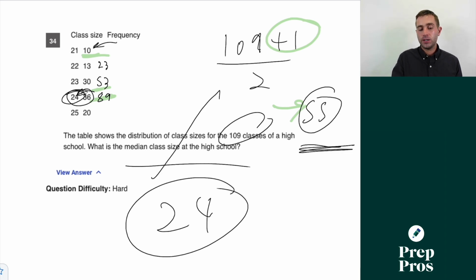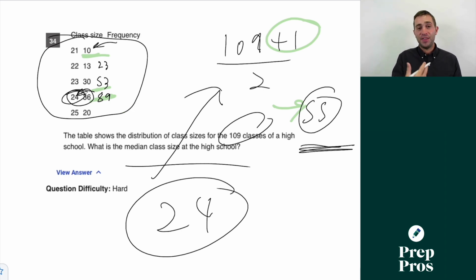Really tricky question, but if you know this little trick, it gets a lot more approachable. Otherwise, I have heard of some students literally writing these out that many times on the test, and it's hard to do that due to time, and it's also really easy to make a mistake as you're going through.